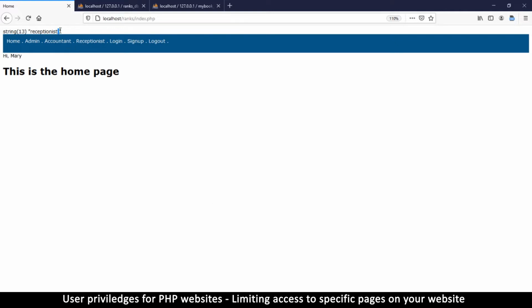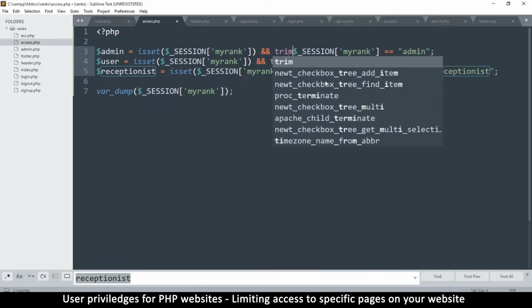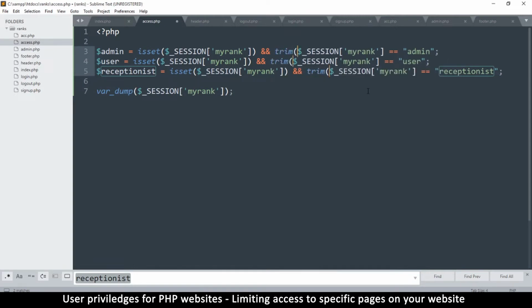So that space there killed everything, right? If you don't want issues like this with spaces, you can use the word trim here. But if spaces do matter, that's up to you. You can leave that out and just make sure that inside the database there are no spaces.